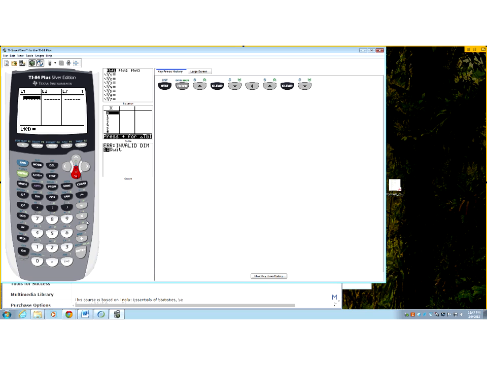As I'm doing this, clearing the lists, going up to the name of the list, pressing clear, coming back down, there's a good question that was asked. If you're using your calculator, you're just going to do the one-var stats. You're going to just tell me what you entered. So you can do one-var stats and then tell me what L1 and L2 are. So if you decide you're not using the formula, you want to make sure you tell me what command you used on your calculator. And then I'll show you in just a minute. But yeah, you have to make sure that you're telling me what you did.